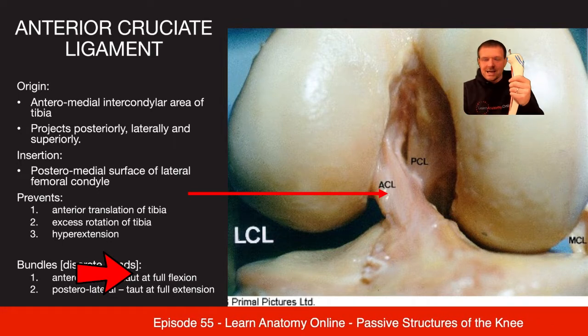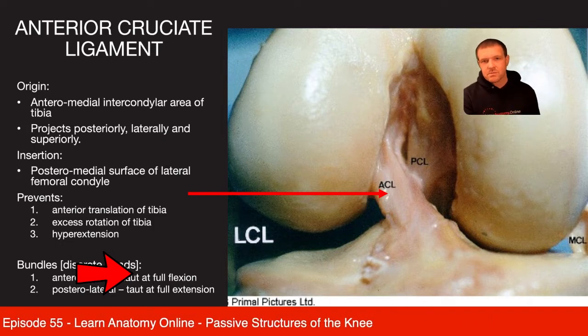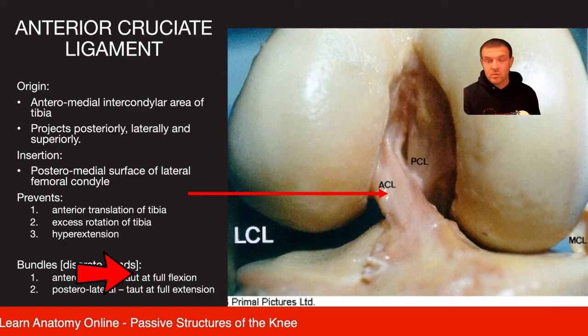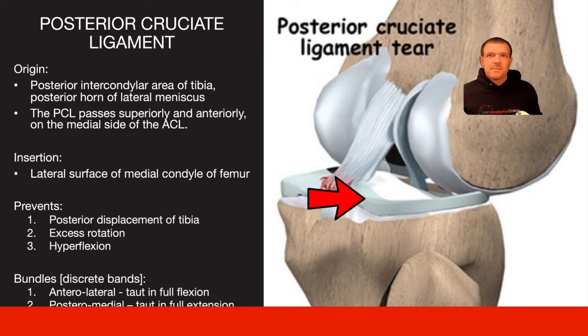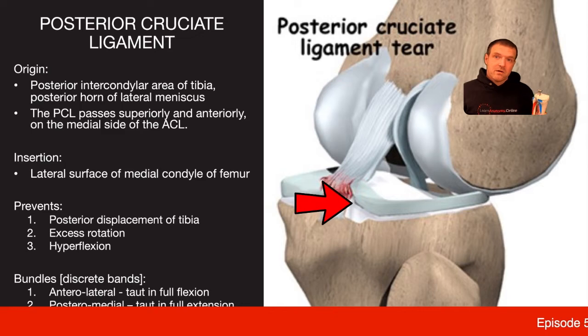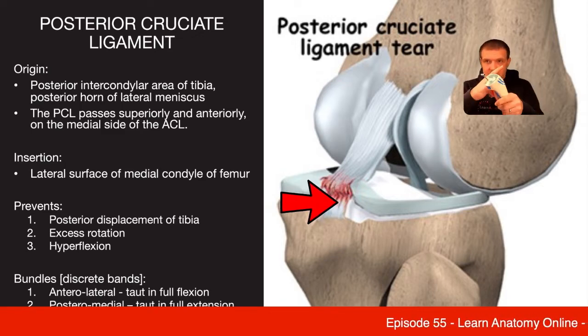But if you land in that position and then someone hits you, then you're more susceptible to injuring those ligaments, and that's the reason why, because of the movements that they prevent. And then the posterior cruciate is basically on the back of the tibia, so it goes in the opposite direction because it's a cruciate, because they cross.